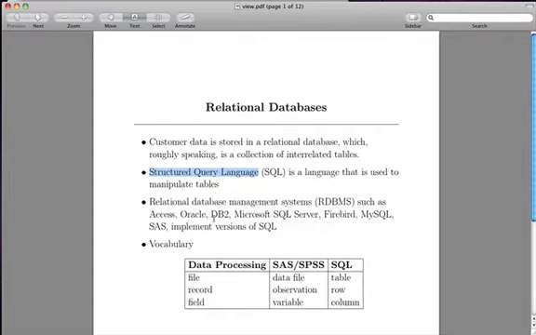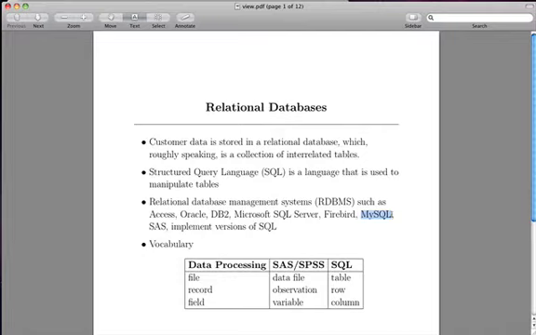DB2 is an IBM mainframe product. Microsoft SQL Server. MySQL is a public domain SQL program, kind of like Firefox. All right, so SQL is the standard language implemented by most relational database systems. So if you know how to speak SQL, you can interface with any of these database systems.